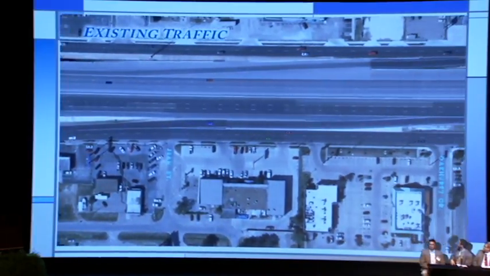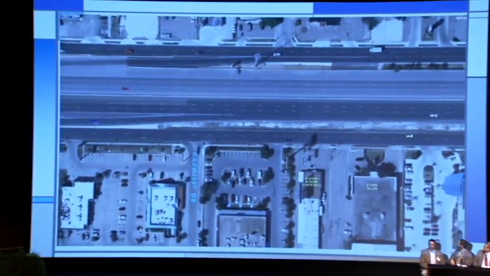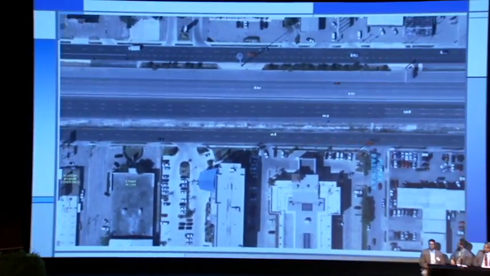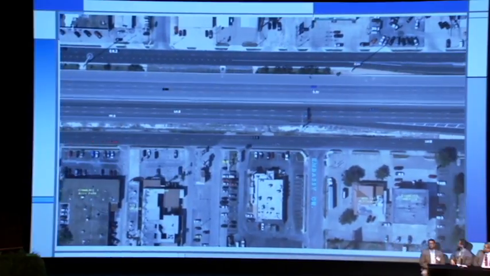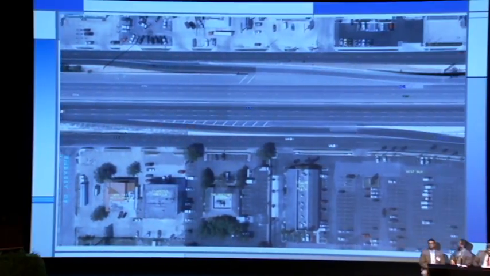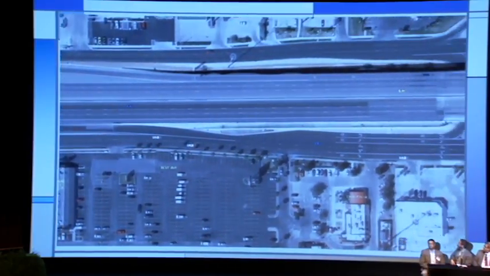So this is a section of US 358 in the Corpus District. The project is going to be a ramp reversal, and you can see right now this is showing the existing traffic patterns.